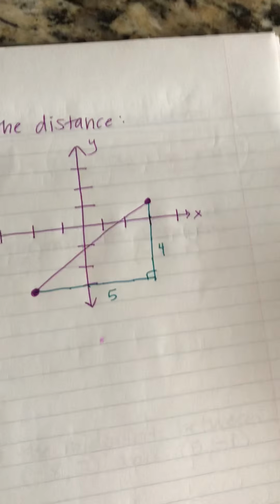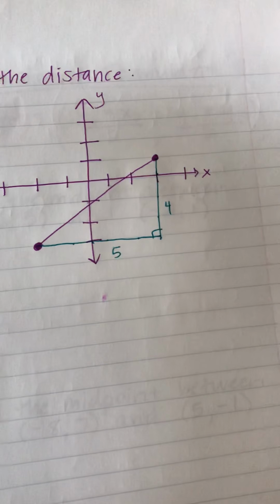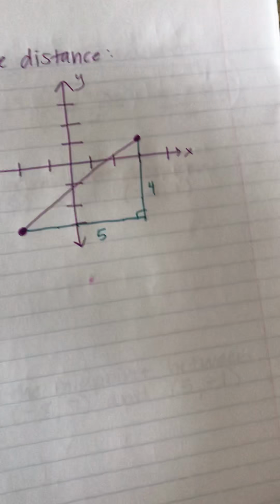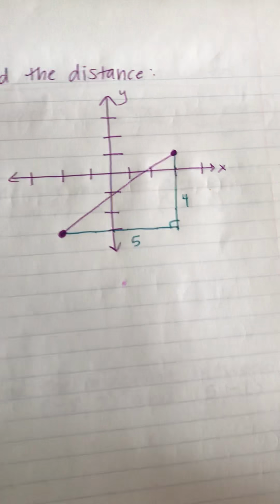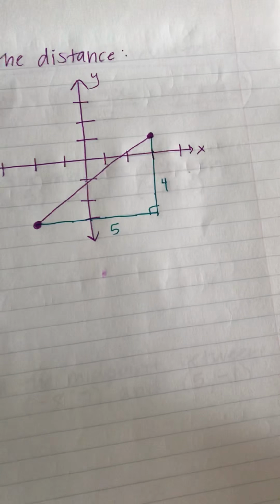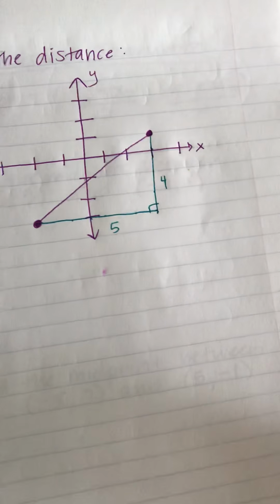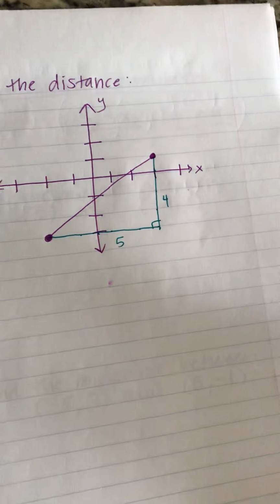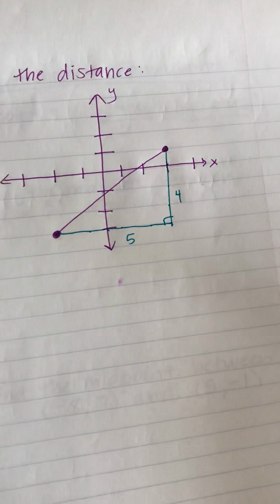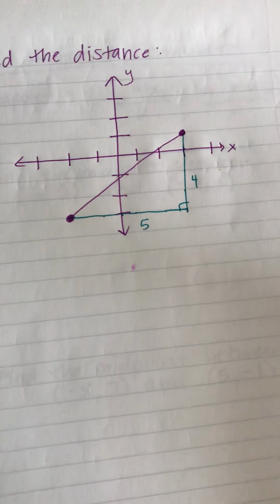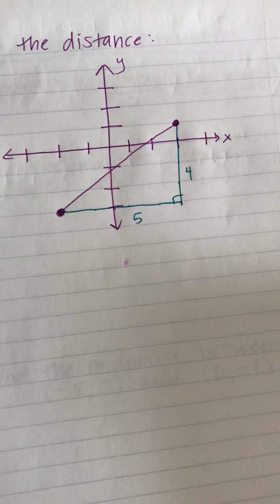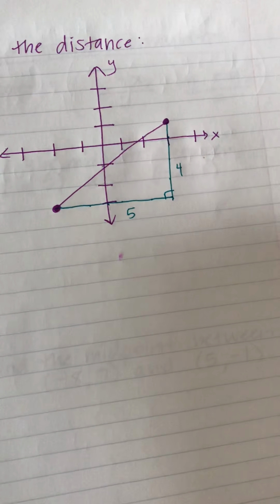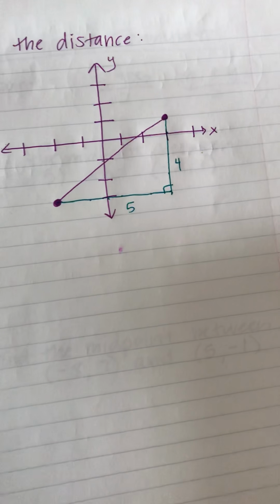Now, the thing is, Pythagorean theorem's an 8th grade standard. But just because you learned it last year doesn't mean you can't use it this year too. My standard is to teach you distance. But remember, as we've talked before, if there's another strategy that works well for you and you know how to do it, then use it. So if you get on this EOC and it's distance formula and you can't remember it, but you remember Pythagorean theorem, draw a graph, plot your points, count your horizontal and vertical line to create that right triangle, and do Pythagorean theorem.